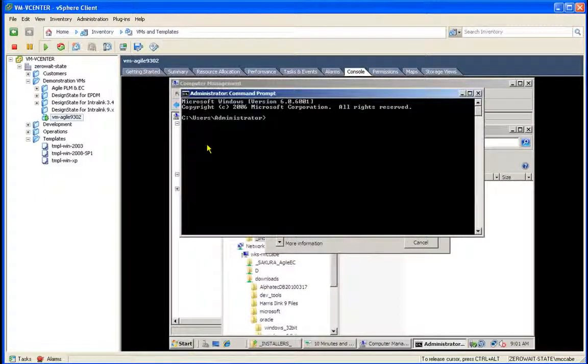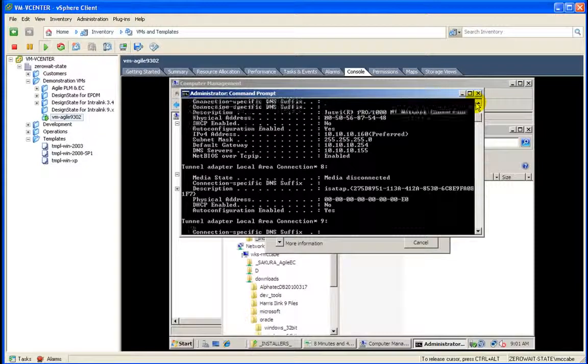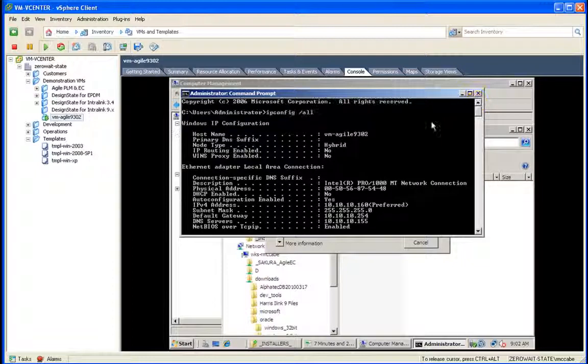Okay, so while that's working, let's go ahead and verify our settings here for our machine. You can see our static IP is there. We have 160 is the IP address. Let's double check our host name, make sure that looks good. And it does.